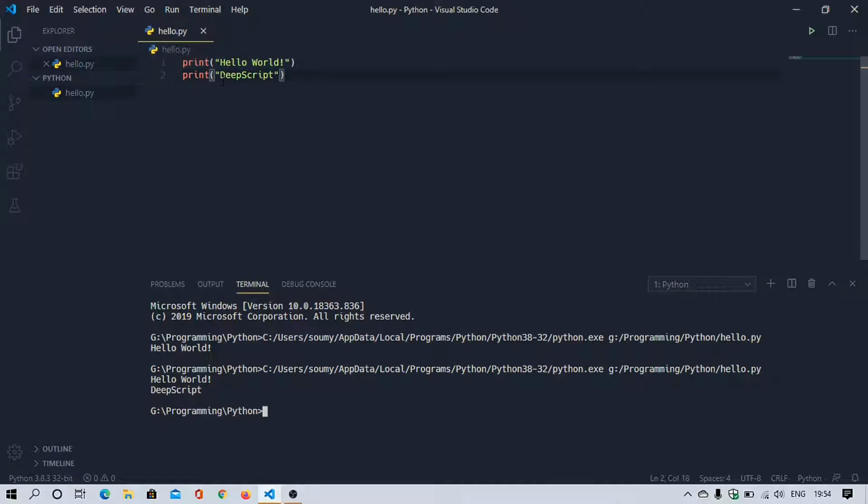This is the most preferable way to run Python while you are learning Python, and later on we will use a Python IDE, or integrated development environment, called PyCharm. It is more powerful, but while starting with Python you don't need to install it because it is very heavy software. We are running Python files inside Visual Studio Code.